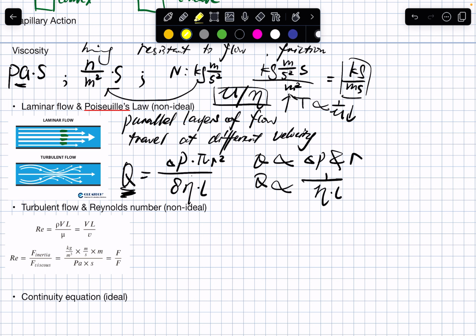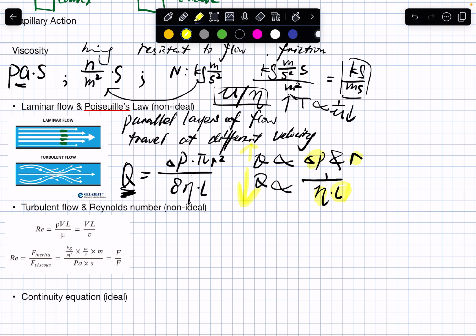It really makes sense, right? If you think about it, if the viscosity is super high, it's super viscous, then of course your flow rate will decrease. It will be harder to flow. And because flow rate is the volume flowing past a point in time, if the length is super long, then it takes longer time, so it also is an inverse relationship. And then this r is the radius, right? So if this tube has a super wide cross-sectional area, the radius is big enough, then it's more free for the fluids to flow, so your flow rate will increase. So it's a direct relationship.